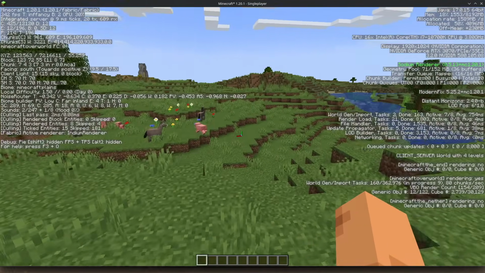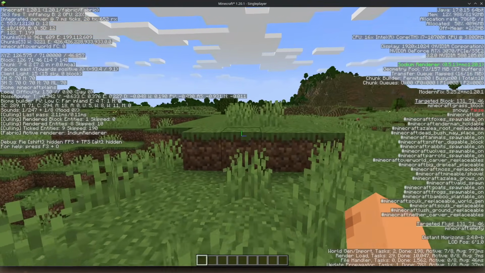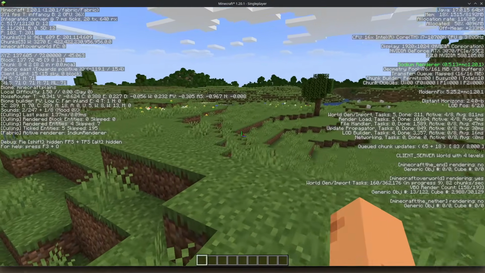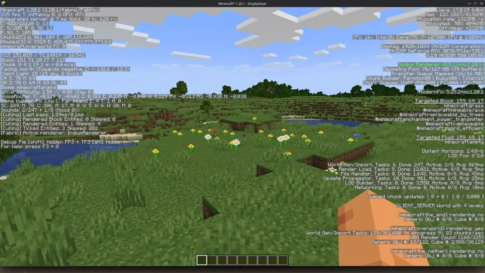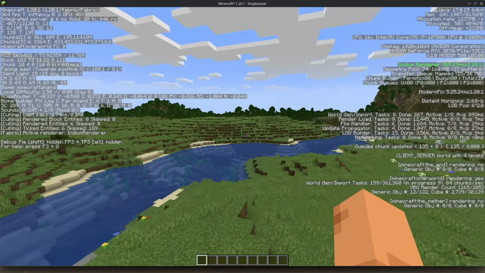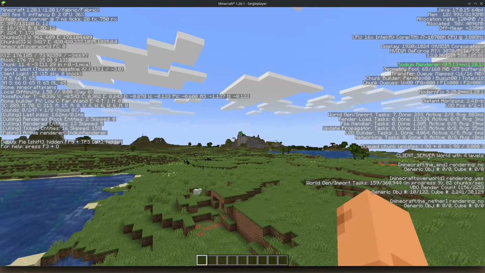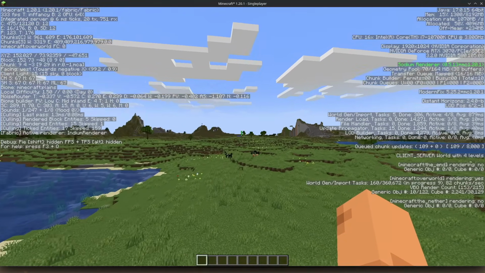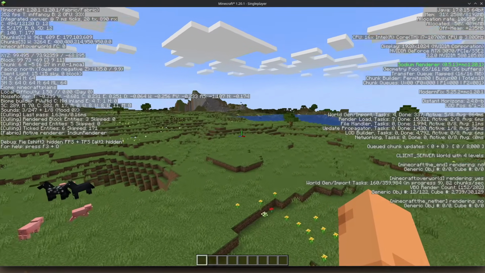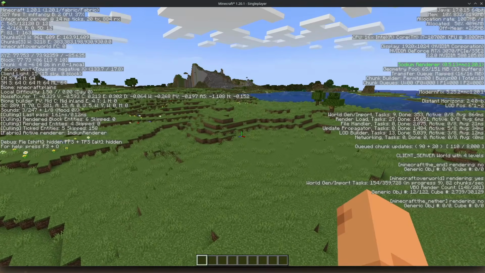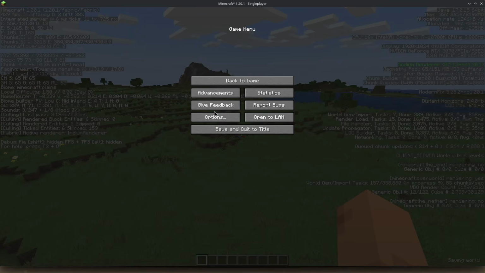We are getting good FPS, which is around 300 with Distant Horizons. There is a little bit of a dip in the FPS, which is expected because of the Distant Horizons mod, because it loads a lot of distant chunks. As you can see, there is a mountain there. But overall you can see we are getting on average 300 plus FPS, which is great. Now let's just dive more into it and add the shader packs. It's very exciting, you know.